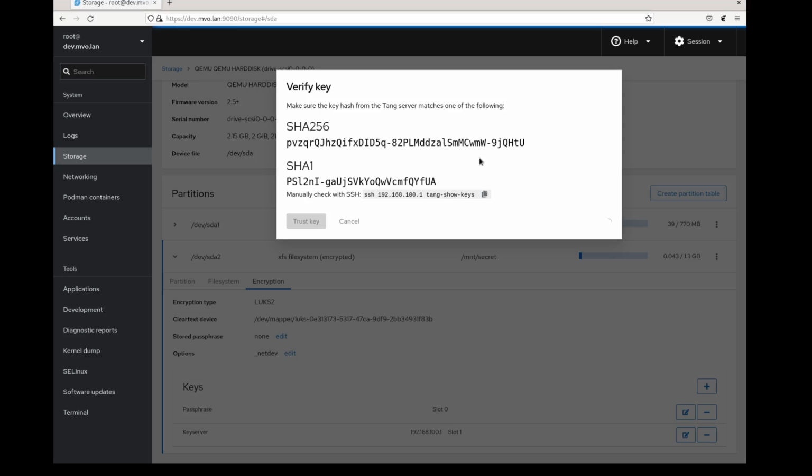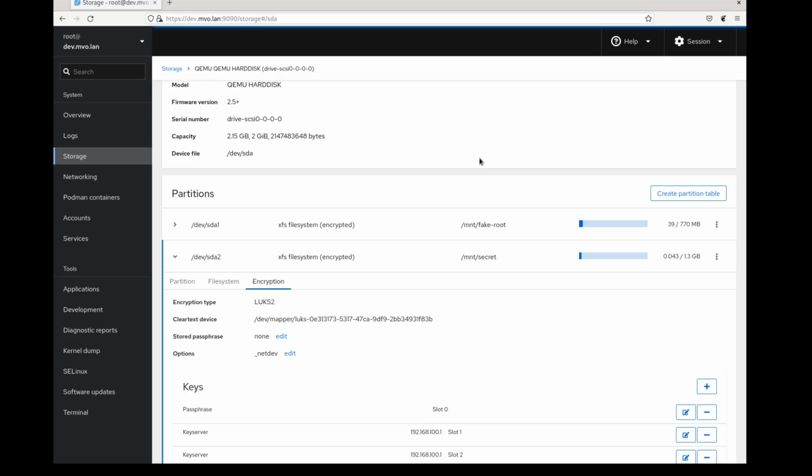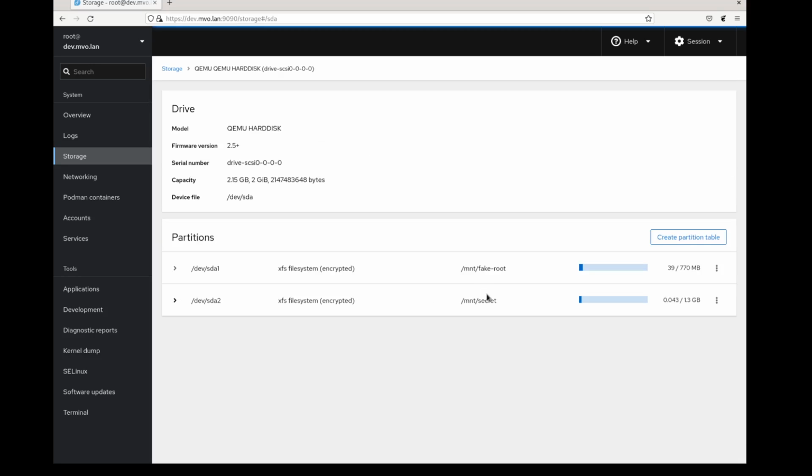Takes a while. Okay, that was a regular file system, and if you would reboot now, then it would get the key from the server and unlock it automatically. The root file system works the same, but it needs different parts of the system to be fixed.